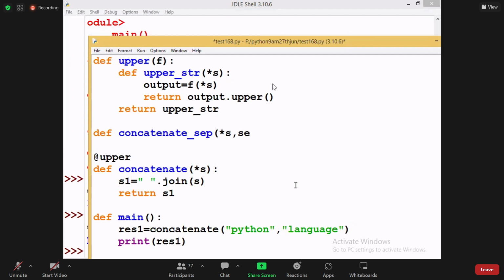The default separator is what? Space. If I don't give a separator, it takes space. Or any function you can take. So don't think that you have to give only this, right? Any function.